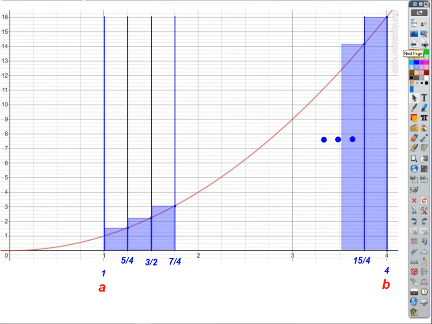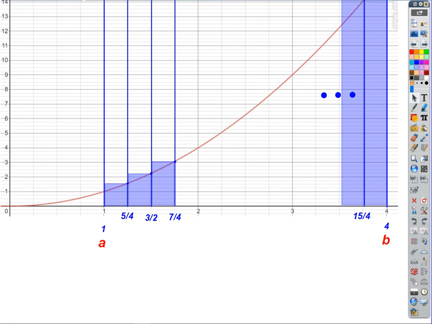So here, these represent the rectangles. Well, we know what the widths of all of them are. What are the heights going to be determined by in this case? The height of the function? Okay, the height of the function where? As I've drawn them here, the height of the function where? If we look at this first rectangle, the width we already said is just 0.25. But the height is determined by the value of the function where? Okay, but you didn't say which end. At the right end, okay? Because we could have also done it the other way, and that works for all of these rectangles, doesn't it?